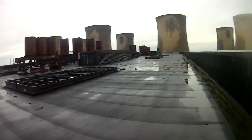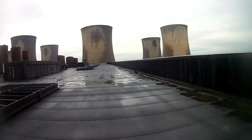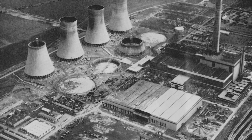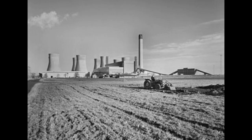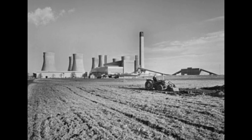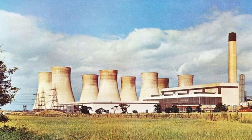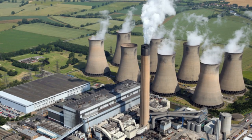It boasted eight cooling towers that dominated the Yorkshire skyline for miles around. Egbra first produced power in 1967 alongside the nearby Ferrybridge Power Station, which opened a few years earlier. Despite eventually having four units, it only started with one and was officially opened when the fourth unit had been commissioned in 1970. It became a recognisable staple for locals in Knottingley where it resided, and its massive complex was clearly visible on the relatively flat landscape.